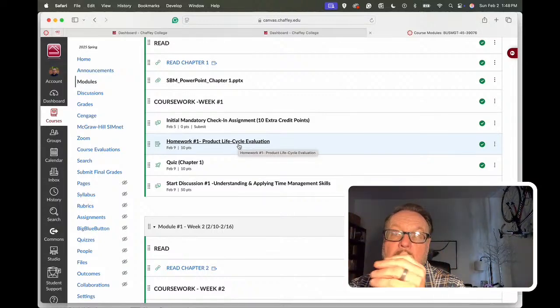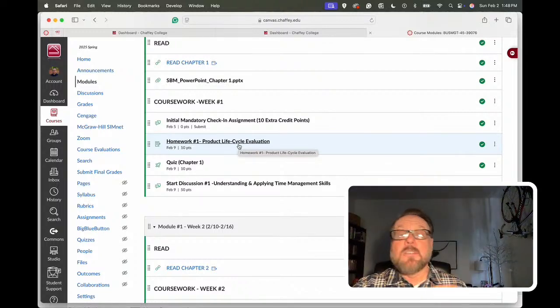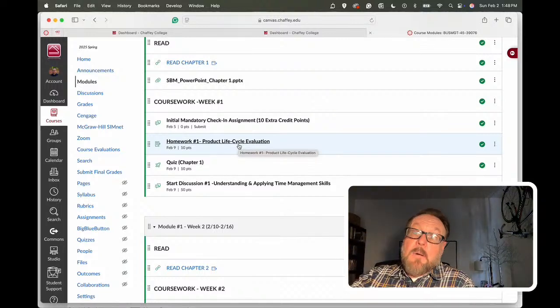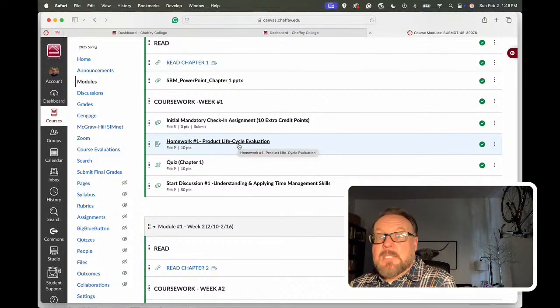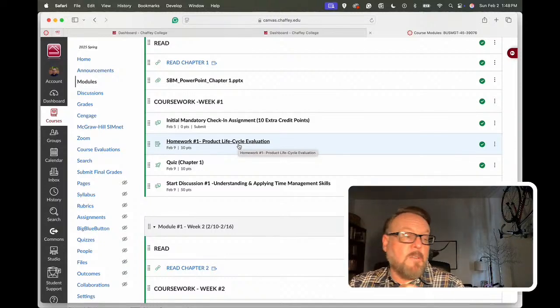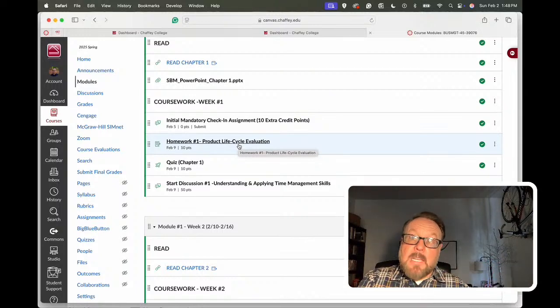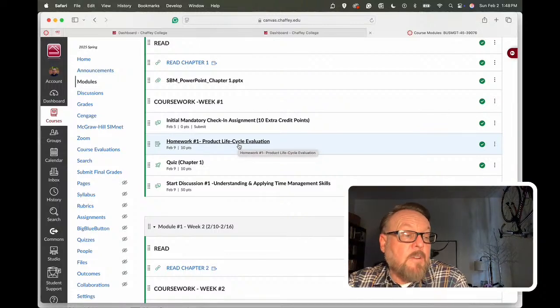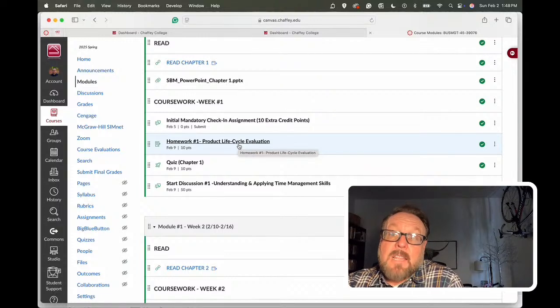So your chapter 1 deals with product life cycle. And you always need to be thinking about what's next when you're running a business, because maybe the product or service that you offer is not going to continue past maybe 5, 10, 15 years. So you want to be thinking about what could I be doing next to keep my business alive or to keep my product going. So giving you a chance to look at each of the stages of the product life cycle and finding ways to give longer life could really be a benefit to you in the long run. So that's really what the assignment is all about, is thinking through what does the life cycle look like and how can I alter that if I need to.